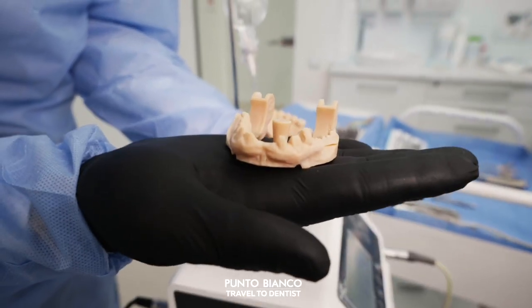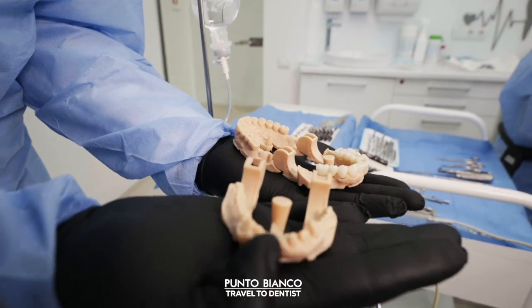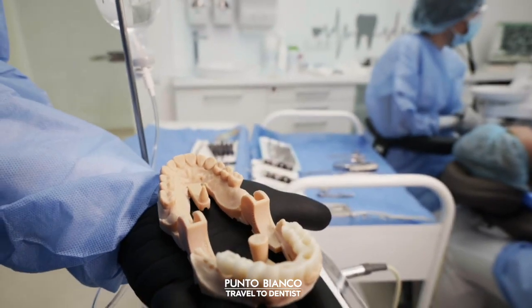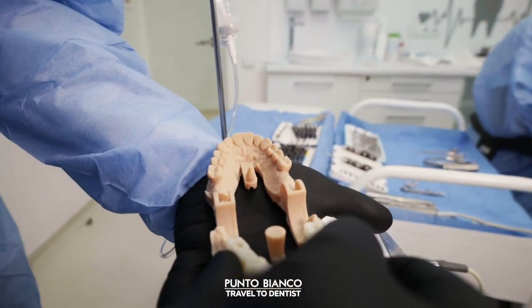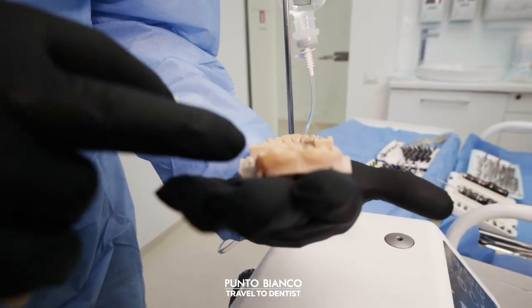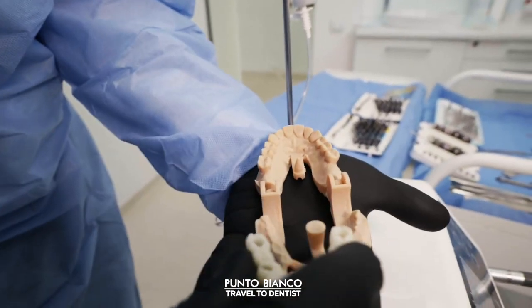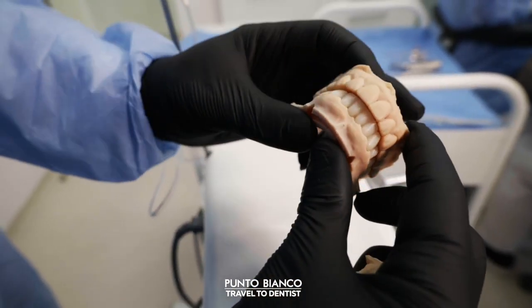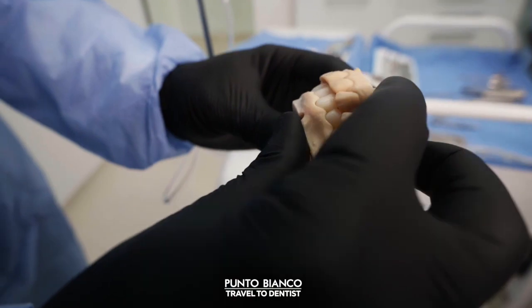So this is the initial situation with the patient with the teeth still present. Here is already the model of the extracted teeth. This is an illustration of how our patient should look after the surgical procedure has been completed and proper care has been taken. These are the teeth prepared prior to the surgery. That is how the patients should emerge from our surgery.